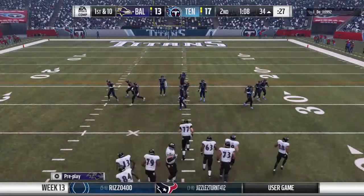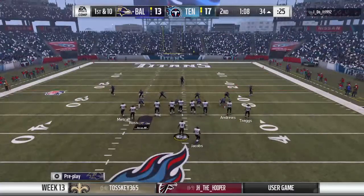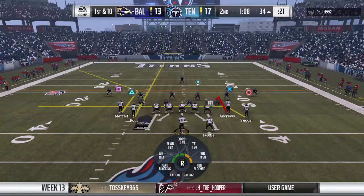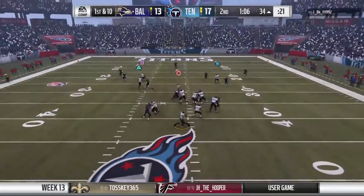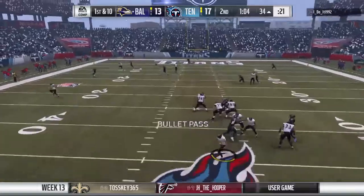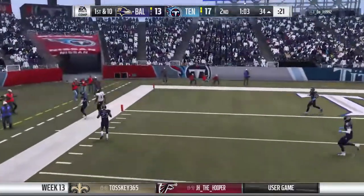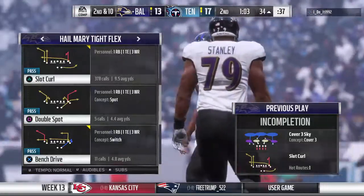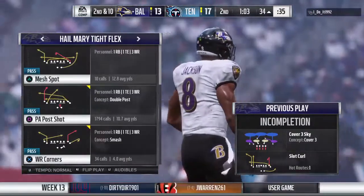From the 34 now, here's 1st and 10. Watch it now, Barney, Barney. Gone, gone, gone, gone. Throwing on first down, it's Jackson. He's going to fire one deep left sideline. So they took a shot on first down but couldn't connect. And that's one he's got to be happy to have back.